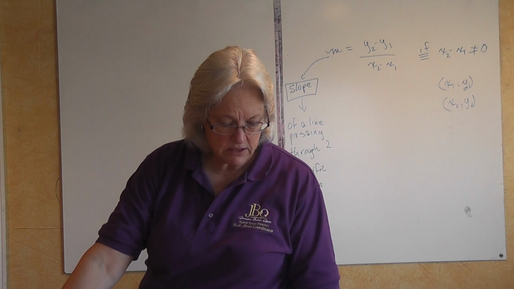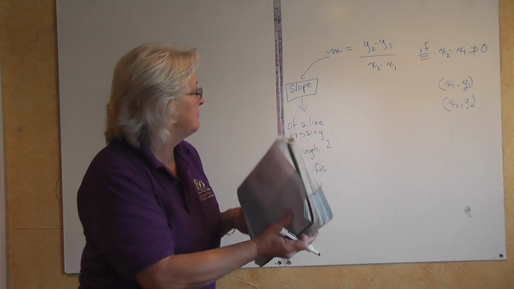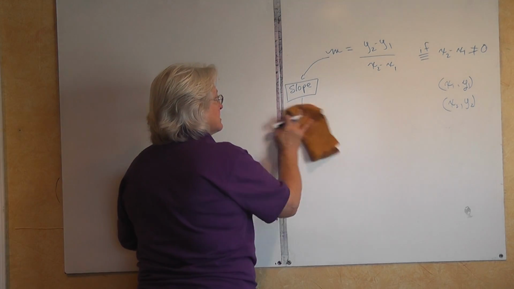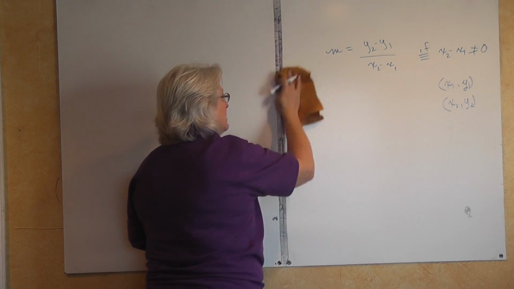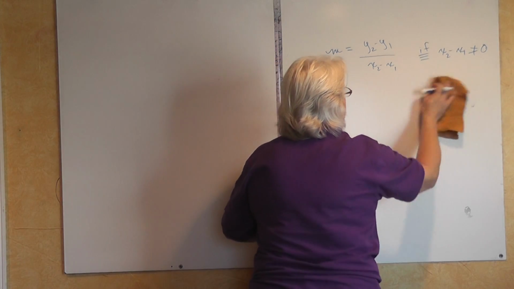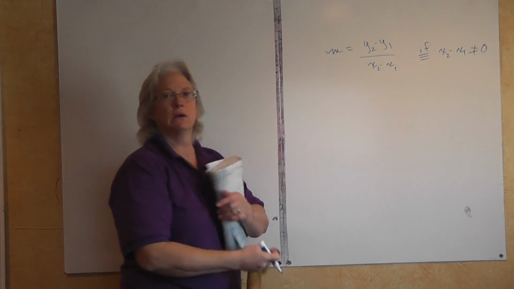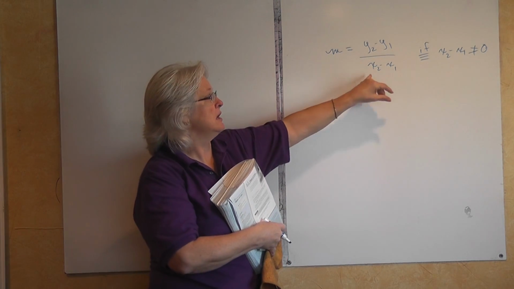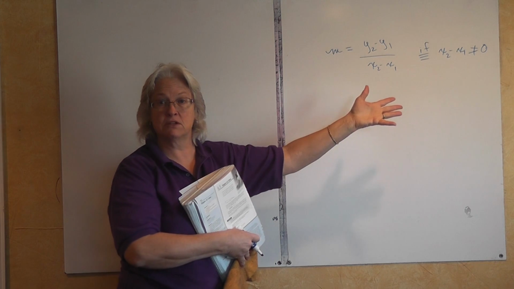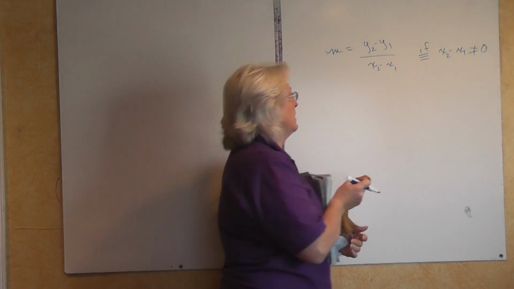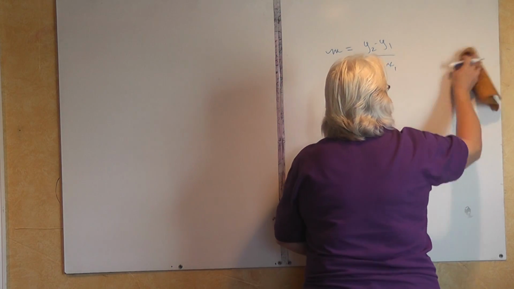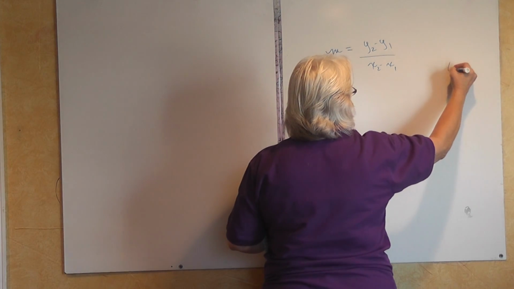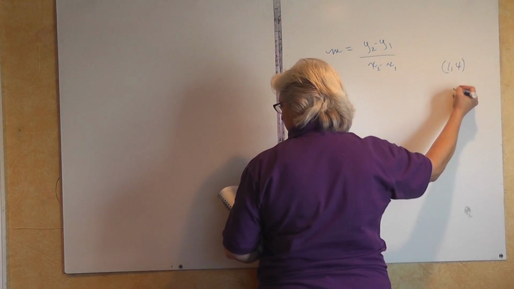Example number 1 says, find the slope of the line that passes through the points (1, 4) and (2, 2). I'm going to go ahead and erase our definition of slope, but remember that m is the slope of a line that passes through 2 points. And I do want to make sure that you see that x sub 2 minus x sub 1, the difference of the x values, can't be equal to 0. And why is it that it can't be equal to 0? Yeah, of course, you can't divide anything by 0. So we have 2 points on a line, (1, 4) and (2, 2).